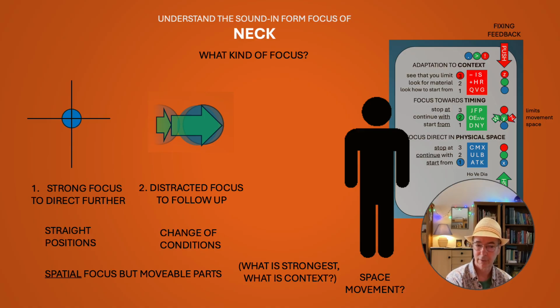It is a spatial focus, so that is true. So it is a focus in space, in physical space, but in the neck, it's already behind our back a little bit. Is it really a steady focus? It is slightly hidden, but we can point it into a point, but that point is also a movable part. So it is a kind of mixture already. There's a spatial focus involved, but there's also a point involved that is actually involved in movement as well. So it is a bit both.